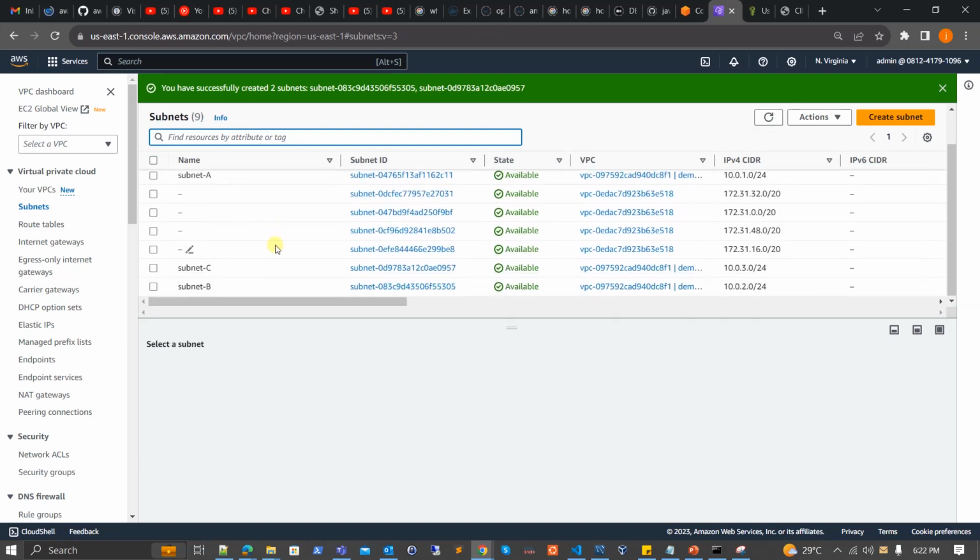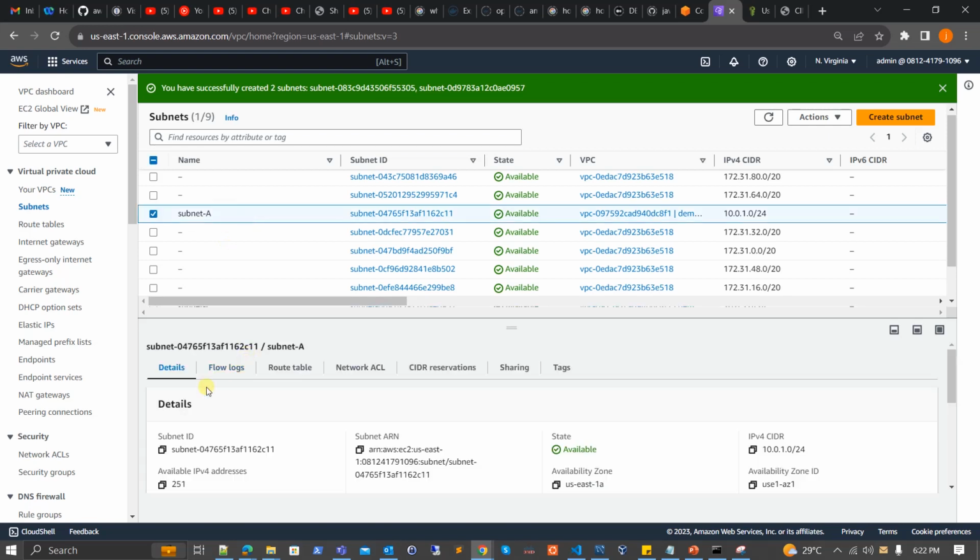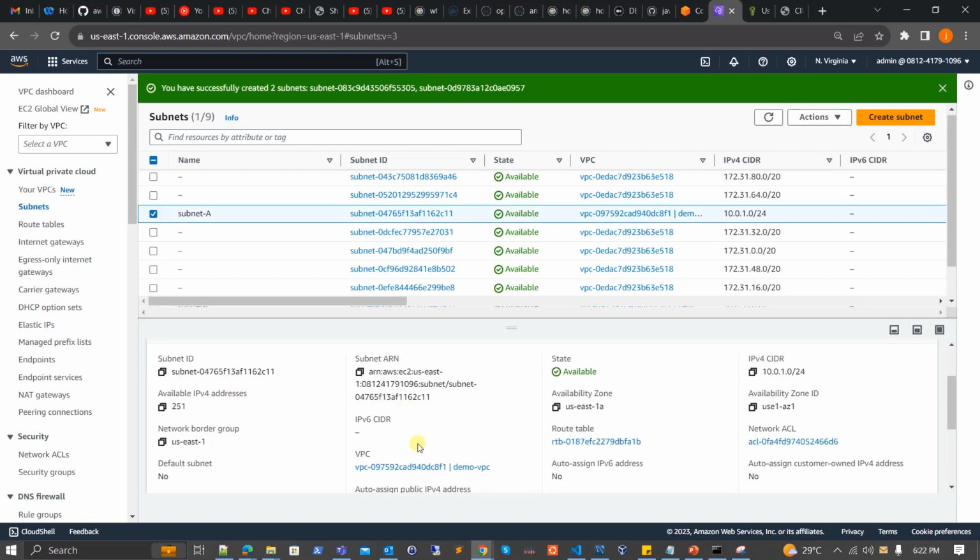Look at my subnets here, subnet A. You can see it's showing me that it's on this VPC, and by default, if you create a VPC, it's going to automatically create a routing table for you as well, and also a network access list. Don't worry about what all these things are. These are beyond the scope of this course.